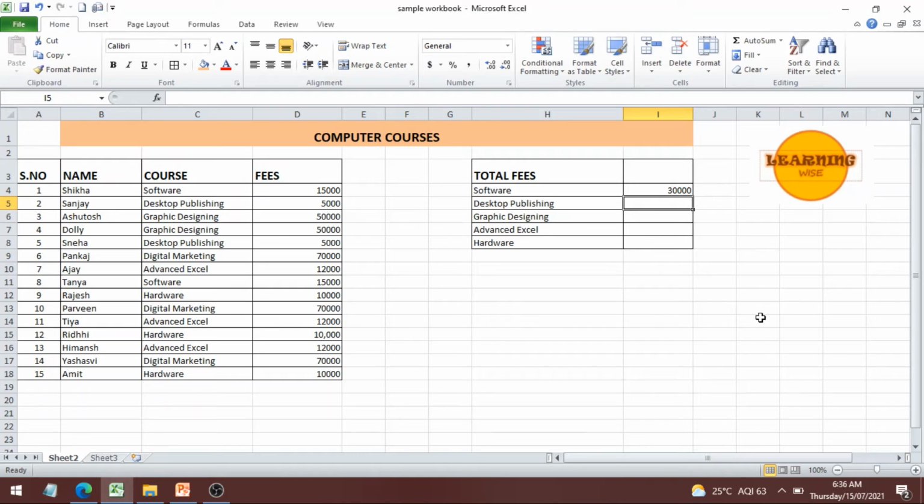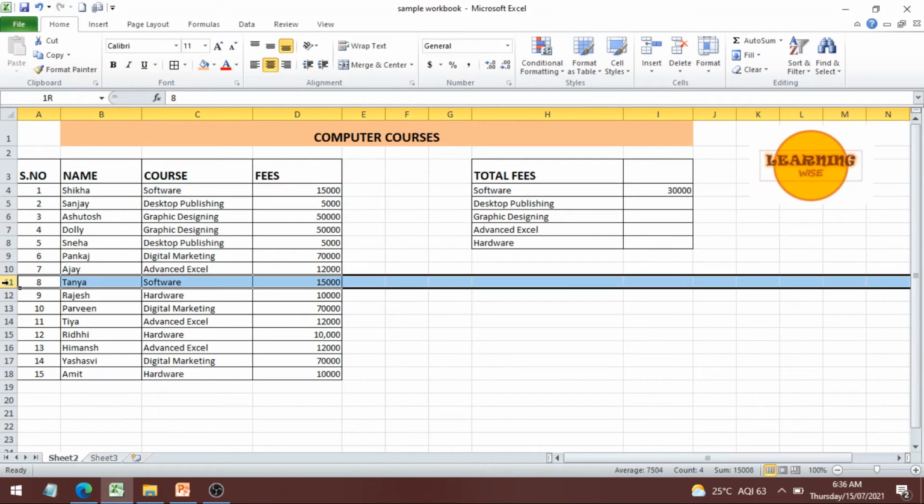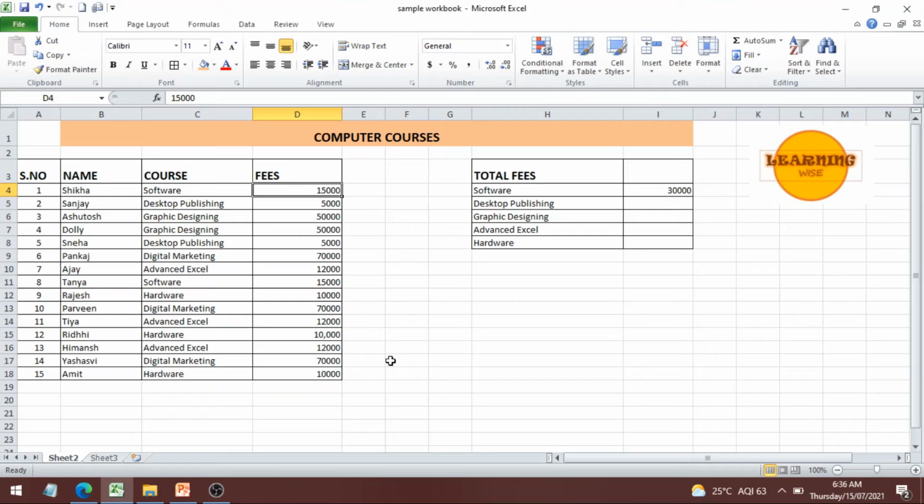Now I want to cross check whether I have done it correctly or not. So उसके लिए क्या कर सकते हैं? देखो यहाँ पे software, we have got the software at two places, right? So I'm going to click this and then I'm going to click this with the help of control key, right? So when you press the control key and select the two required cells, you can see the sum here. Can you see this? Look at the status bar, the sum comes out to be 30,000. Right, sum of selected cell, and the same value is here. That means my function has given me the correct value.